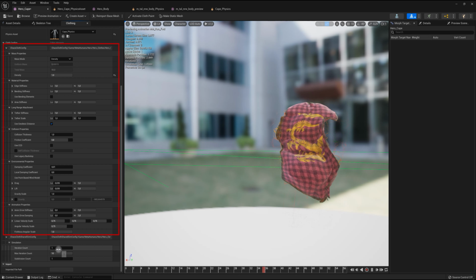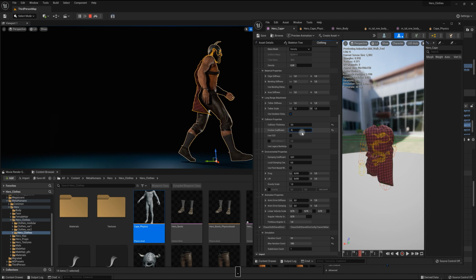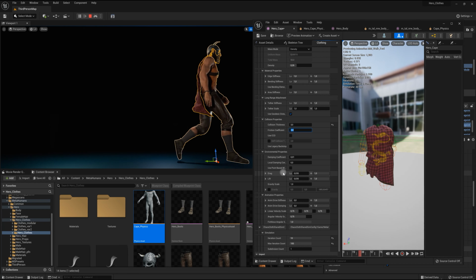The other parameter group, called Chaos Cloth Config, has different properties you can play with. An interesting one is the collision thickness, which is the distance in centimeters your cloth will stay away from the collision capsules. Especially if you have lots of clipping issues, setting this to 2 or 3 might solve it easily. Under environmental properties, you can change the gravity to make your cloth look even heavier or change some of the other coefficients. All this is very specific to your garment shape, expected behavior and material properties you would like to simulate. Just let the simulation run in the editor while changing the parameters to see which effect it has on your cloth item.